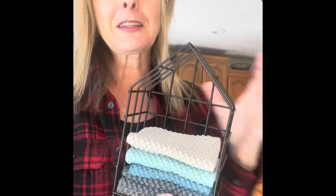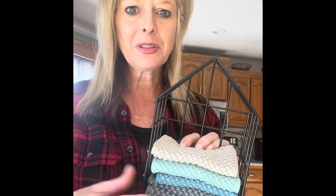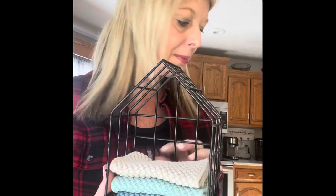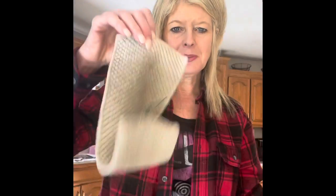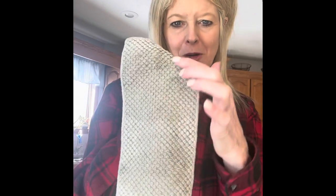The counter cloths come in a box set of six and they're fantastic — they're designed to replace your paper towels so you're not wasting trees. I think 51,000 trees a day are cut down for our paper towel habits. These are sustainable and so cute — they're the size of a select-sized paper towel but will hold a third of a cup of water and will remove 99% of bacteria from your surfaces.